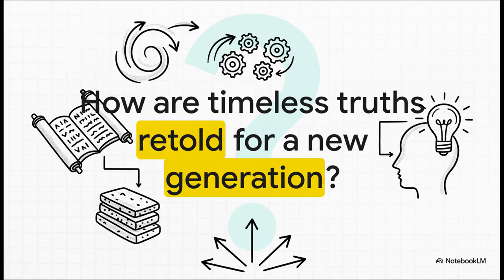And this leaves us with a final, really powerful question. This ancient text gives us a model for how timeless truths aren't just meant to be repeated over and over, they have to be retold, reapplied to speak to the unique context of every new generation. The question for us then is pretty simple. How do we do that today?